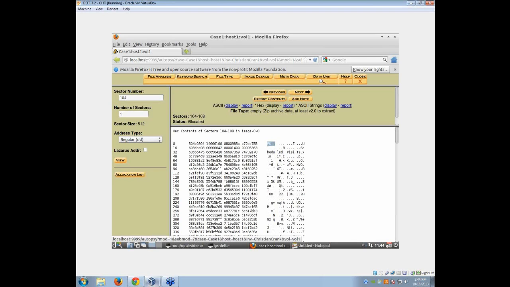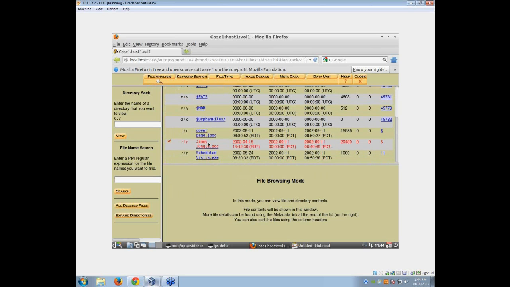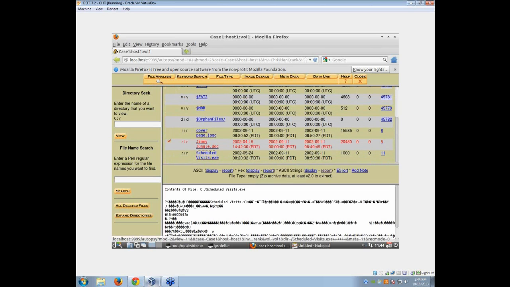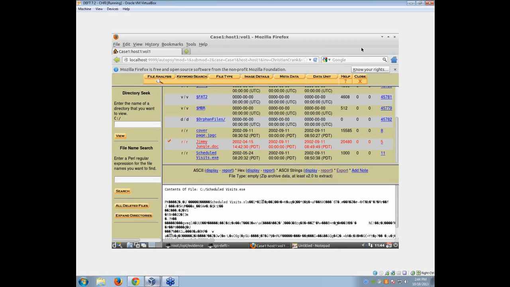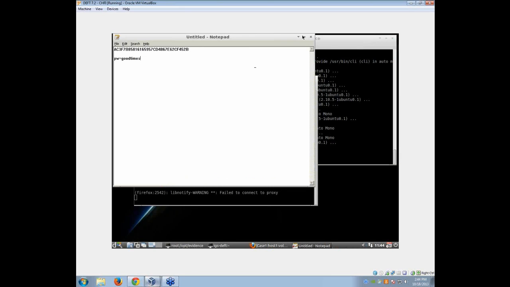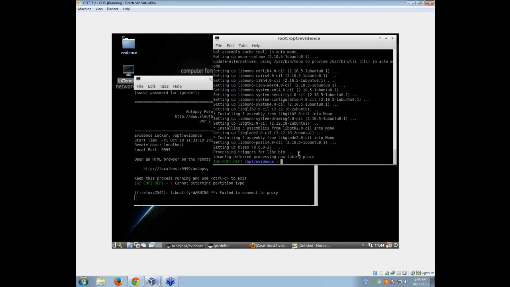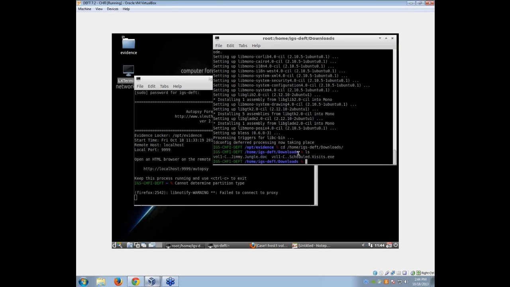So return to the File Analysis tab. Click on Scheduled Visits, and we're going to export it. We're going to save it. And from there, we're going to minimize this, open up the terminal, and change directories to the download folder. So let's go to cd, home, your username, downloads.